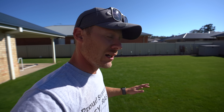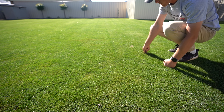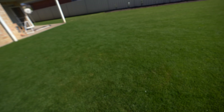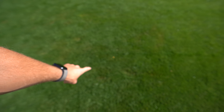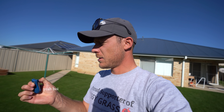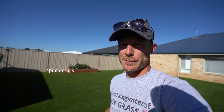I started the video fixing some divots in the lawn from where I was swinging a golf club, which is so silly. As you can see there are quite a few spots all around here - you can sort of see an indent there. I've just used the divot tool to fix them up and it works really really well. This is a divot tool for when you're playing golf, when you hit your ball into the green and get a divot - really good to use at home too, so there's a little tip.